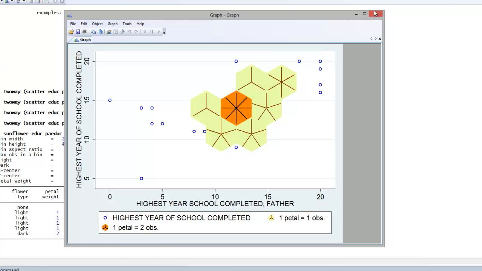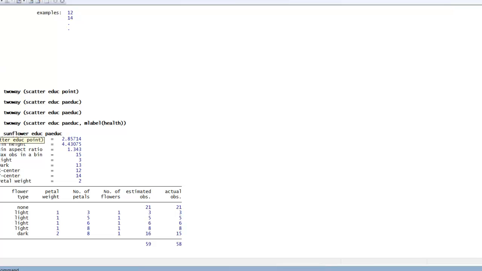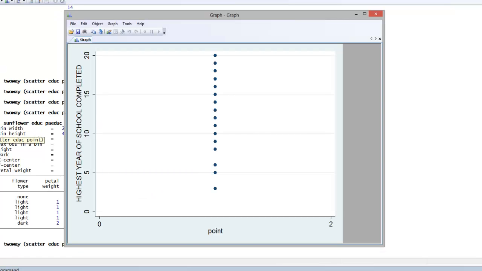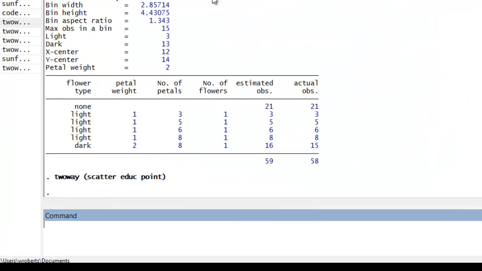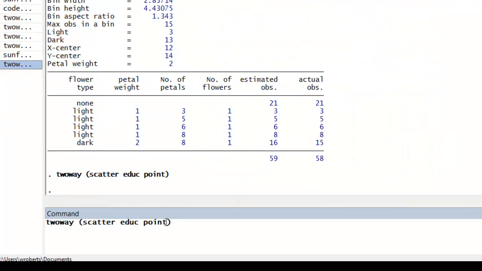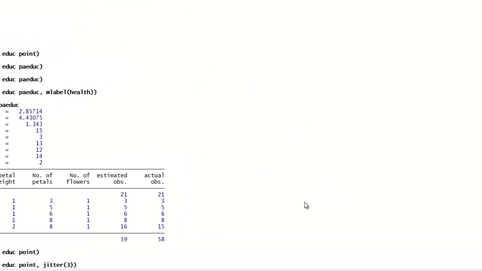The other thing you can do, let me go back to my original scatter plot. What I said is that you actually have some of these dots, and there are a number of respondents behind each of those dots. So what you can do is use a jitter command, which shakes them out a little bit. So you'd simply do a comma, jitter, and then give it a value by which to shake things out, and 3 is a good place to start. So your command will look something like that, and let's hit return.